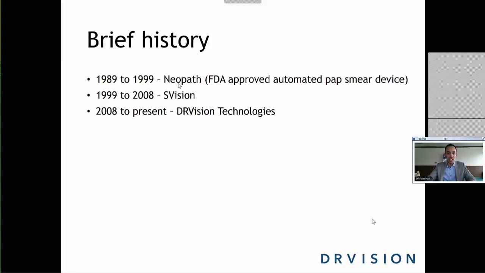It's still being used today in the hospitals. And once that company was acquired, the members formed a new company called SVision, which was focused on machine vision, specifically using a lot of pattern recognition and machine learning approaches, not just for life sciences, but also for other applications like metrology. And I'll show you that a little bit later.